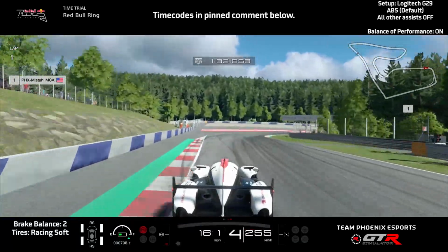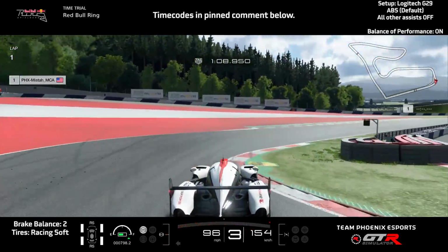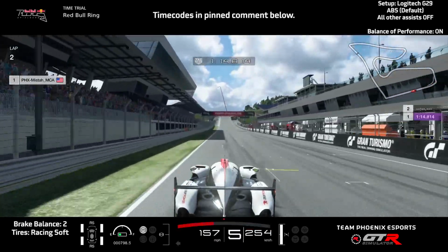Use the 50-meter sign as your braking point, bring yourself all the way to the left, and for your final braking point, brake right before the red and white area on the left ends. Do not get too greedy with the track limits on the inside of the turn, otherwise you'll end up with an off-track penalty. But that's all for the lap guide.